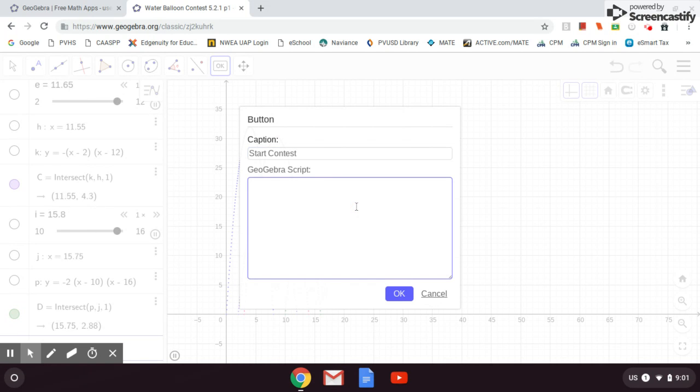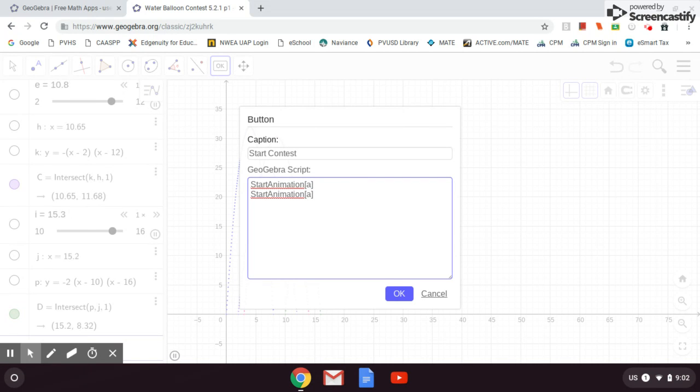And our GeoGebra script would be StartAnimation, and then you put the bracket A, and then you can copy this. Notice that the S and the A are capitalized. And then we're going to start animation for each of the sliders.